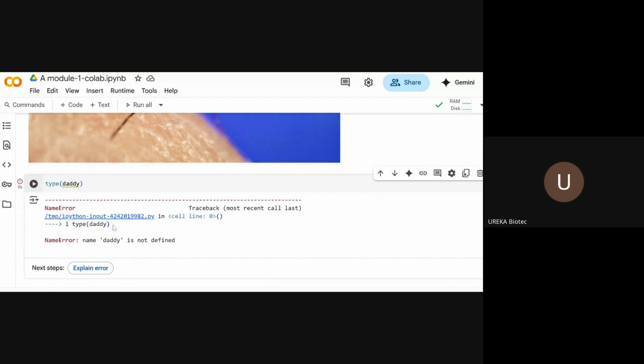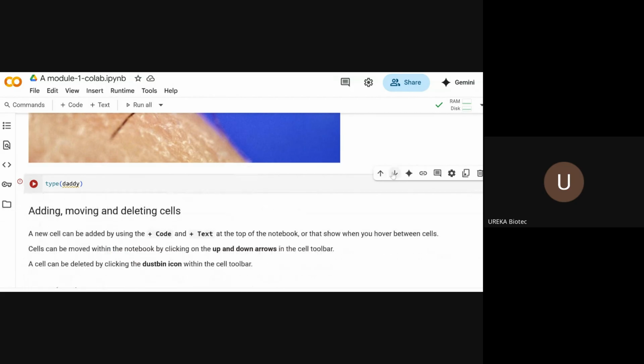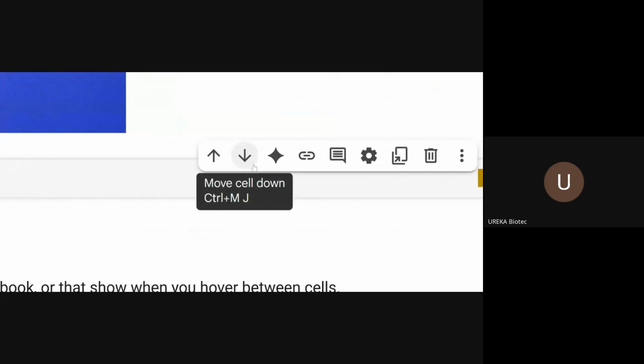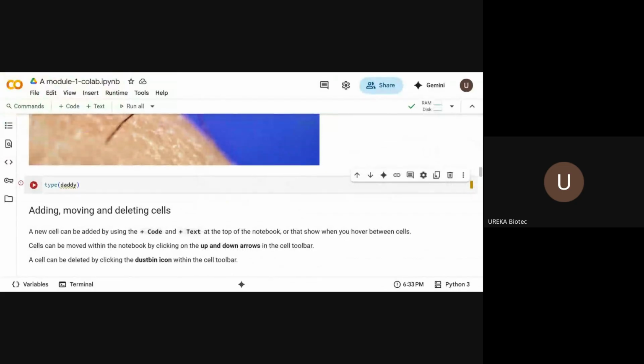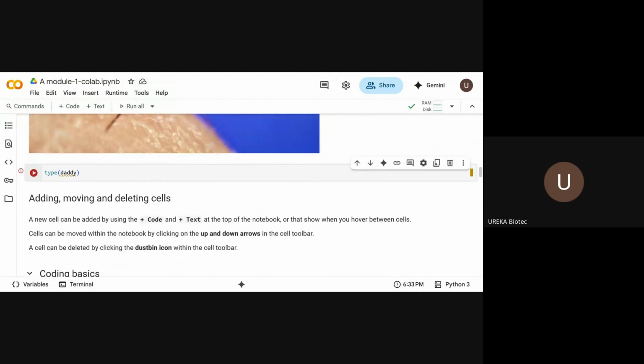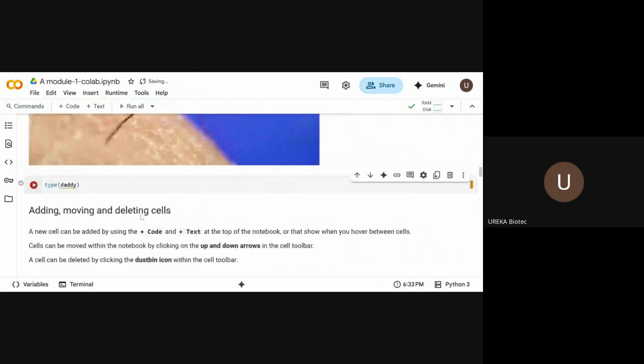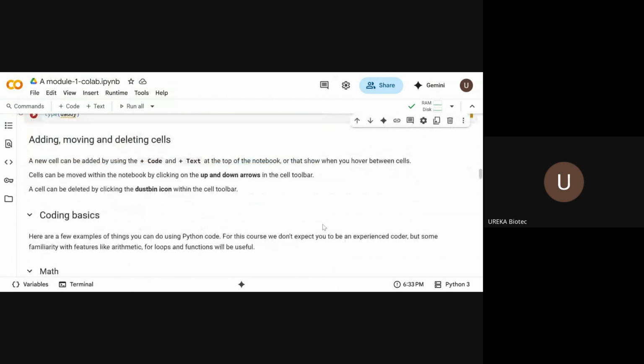Internally, we have an error because daddy is not defined. So if I want to move this one down, I come here, move cell, and I'm coming back. All right, you understand me? So you can move both text and code cells up and down.